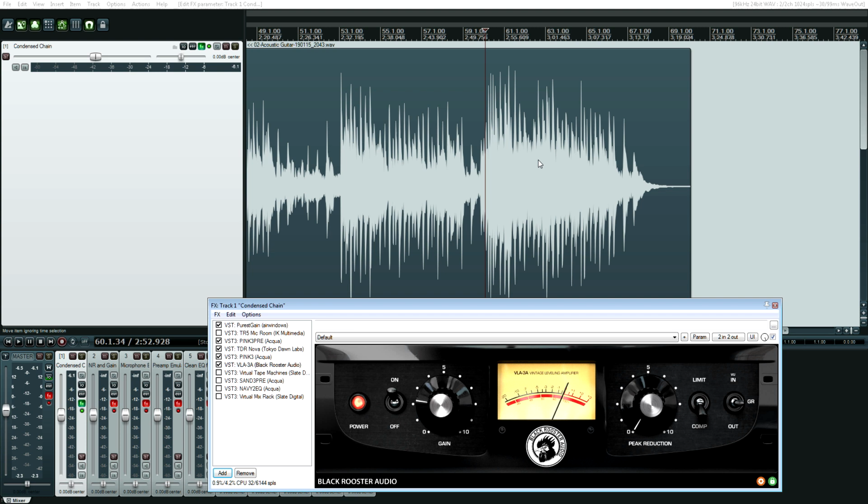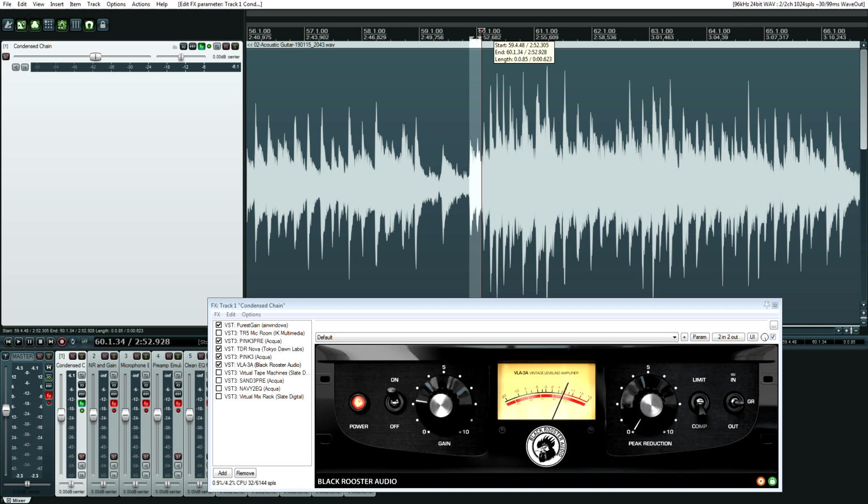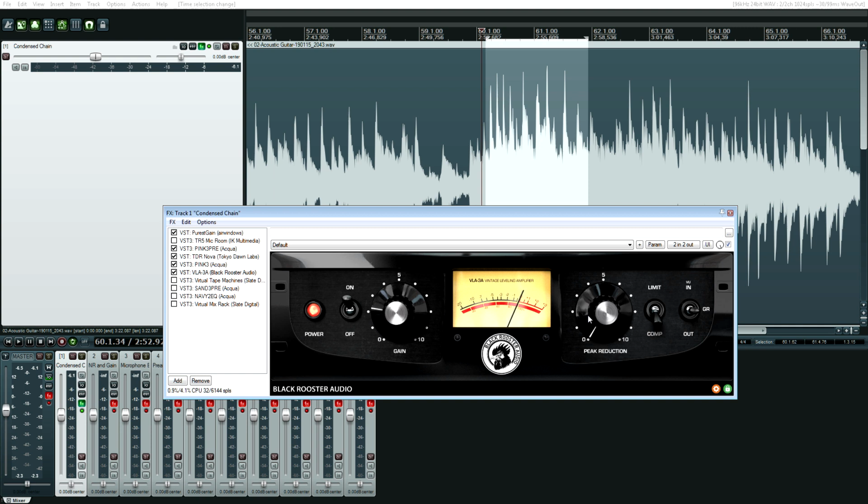And if I wanted to do a loop, I could actually just select this, and then over here at our transport section, click this, toggle repeat. So what it'll do is, any section that I grab, it'll just play back that. And then what I'm going to do is increase this peak reduction knob, and that'll start putting some gain reduction on here.